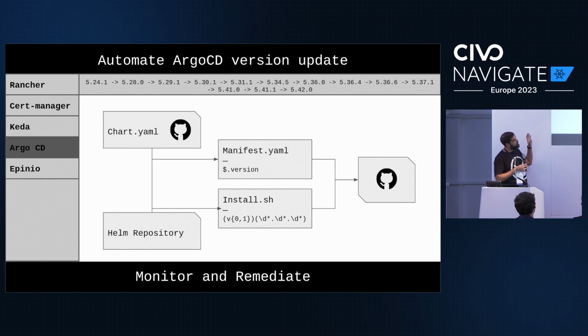This is the 4th application that I looked at, and those are just 4 different update policies. I could not just reuse exactly the same one, which was a bit annoying. But in this case, I changed the approach. I said, I would like to monitor the Argo CD project. So I'm just monitoring Chart.yaml. I have the 2 pieces of information that I'm looking for there, the app version and the chart version. This time I run a condition, which is, do we have that Helm package on the Helm registry? And if that's the case, then we open a PR. That's the only way to be sure that you have reliable information.